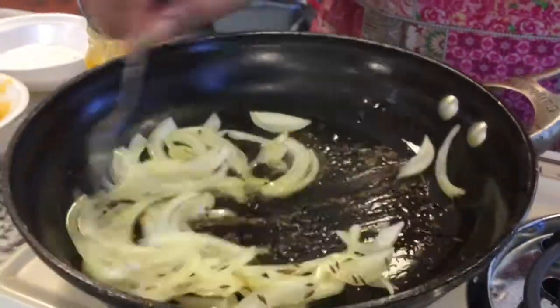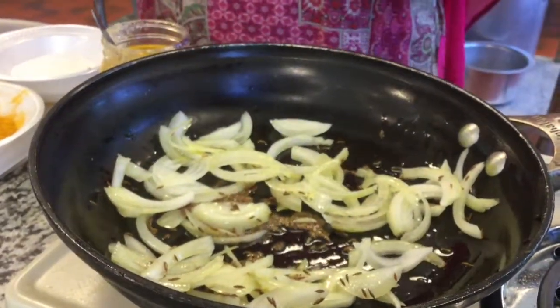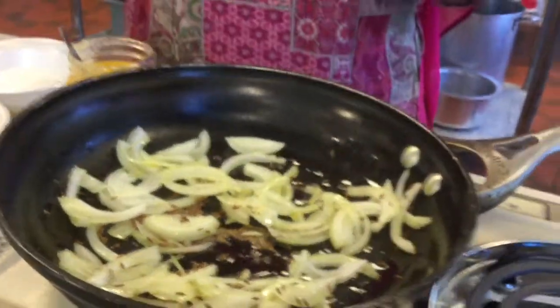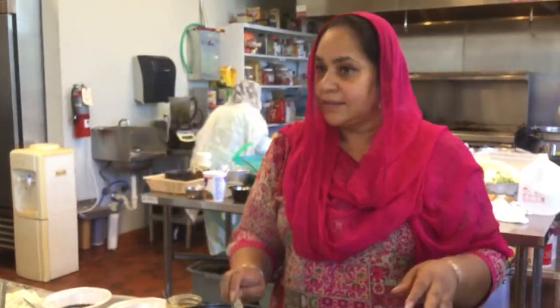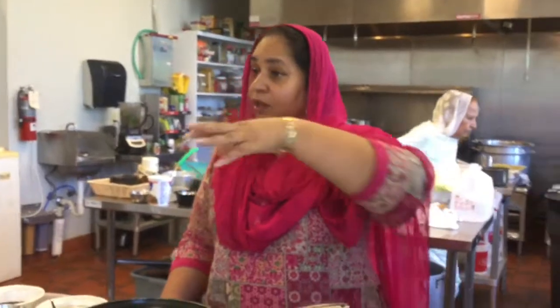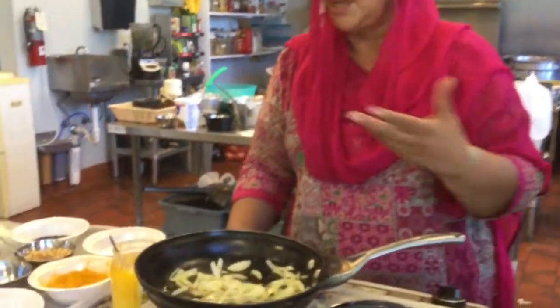Okay. Because as it gets crispy, it turns brown. And when you put the water in, all the color is going to be released, and the white rice is going to have a nice color to it. Okay. So once it's all brown, you can add peas, or you can add just for color, and you can add the whole spices. You can add the black cardamom, the cinnamon, all the whole spices in the garam masala. You can add in here in the oil to infuse, and then make your rice like that.